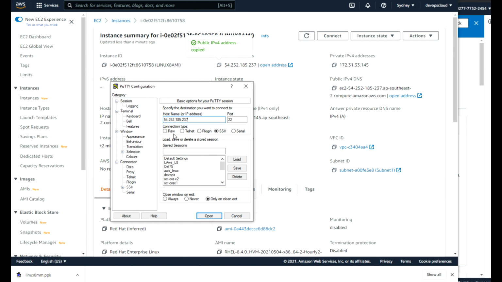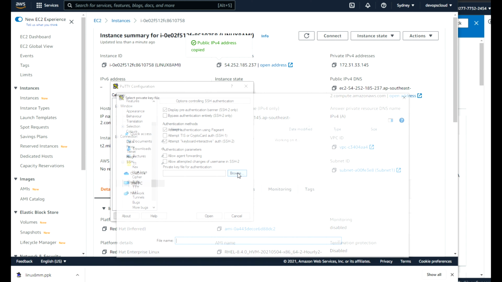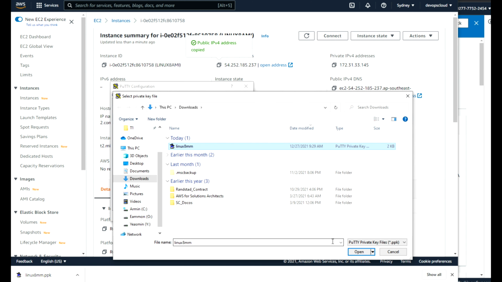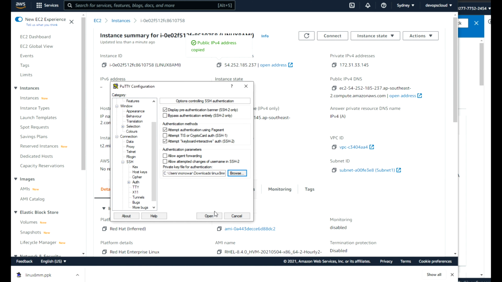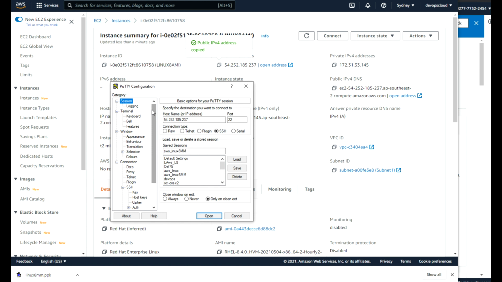So that is my host IP address. I'm going to create a session here, give a meaningful name, and pass the private key here. Save these settings, click open.